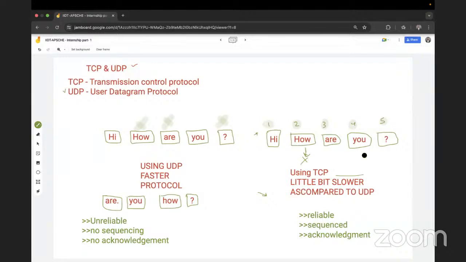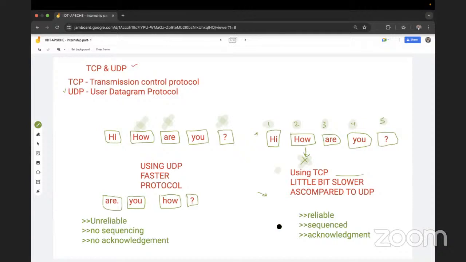From the sender's end to the receiver's end, if some data is lost, let's say "how" is lost, that packet can be recalled by the TCP protocol. That is where TCP is more reliable.